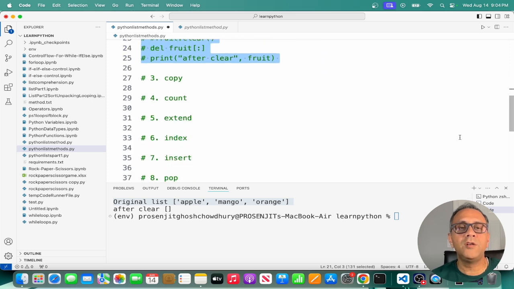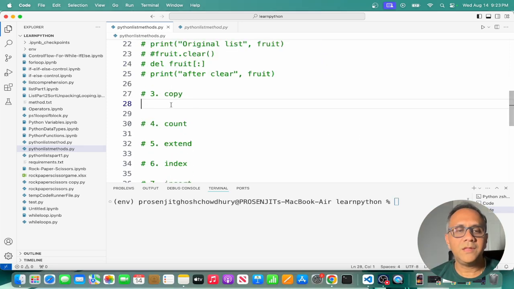Okay. Next one is very important. We are going to look into the copy method. In number 3, the copy method. It's one of the most important methods in Python lists. Why am I saying that? Because you are going to use this method a lot in your programming. The usage is that you have a list, and you are working with this list, making a lot of changes to the items in the list. But before doing that, sometimes we make a copy of this list. Why?